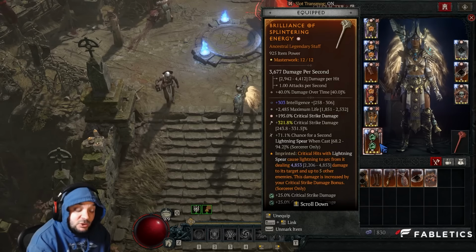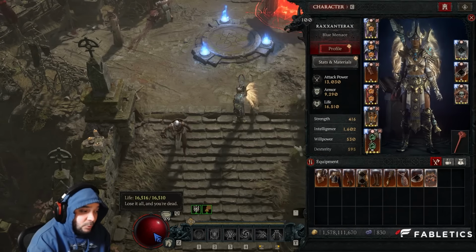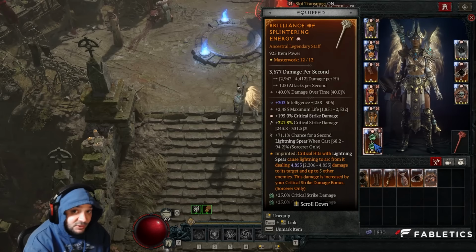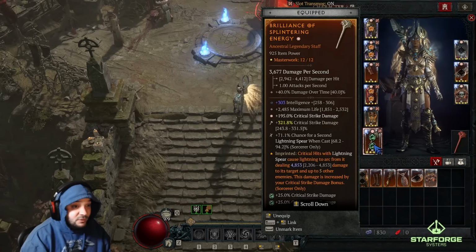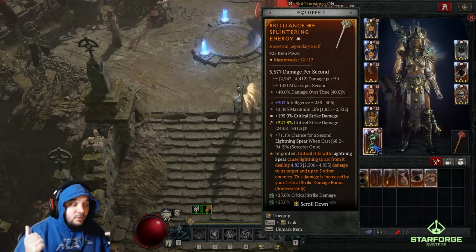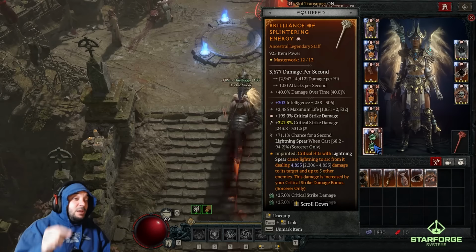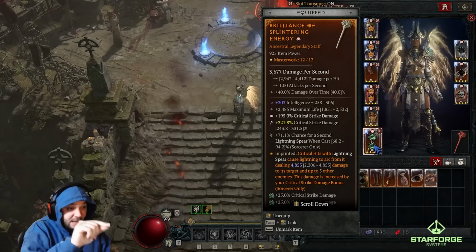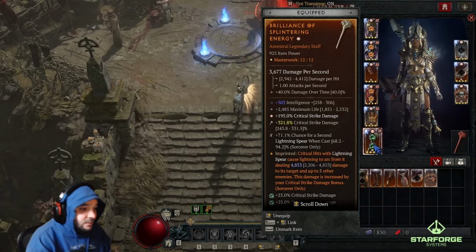Maximum life is actually pretty huge here because my life pool is so low. So 2,500 life on this staff is a massive, massive buff to my survivability. But if I got whatever it is, 60% damage, it would be a minuscule damage increase. That's why I go for life instead of percent damage.